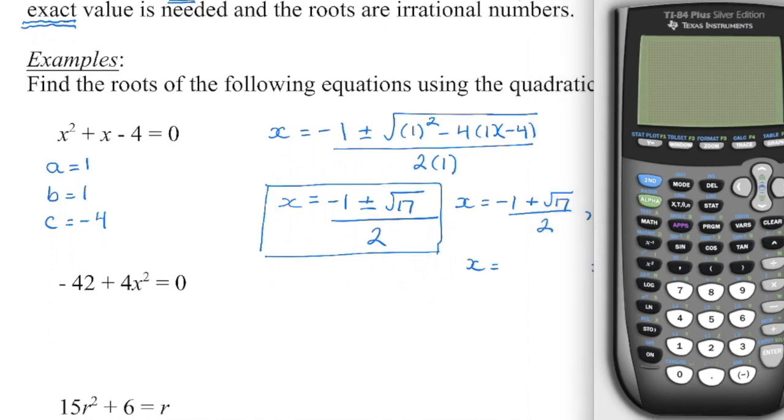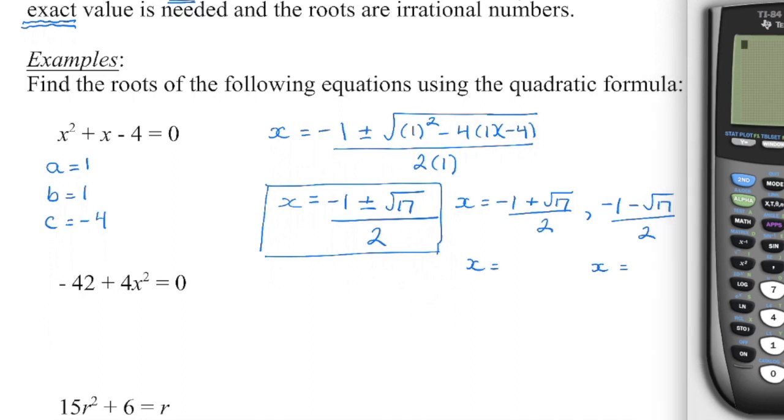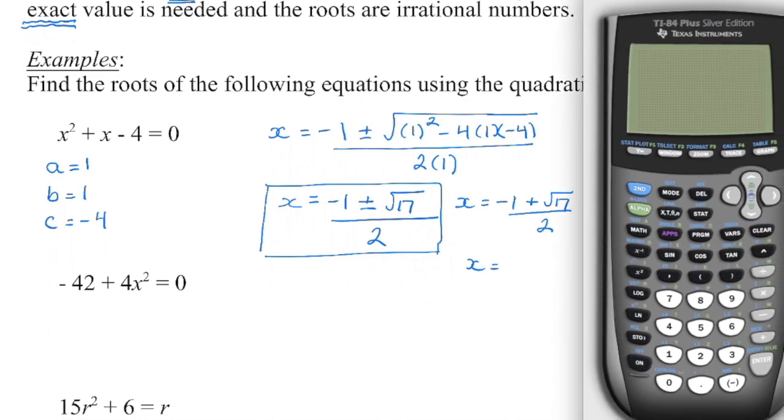You probably can't see this. I'm just going to slide this out of the way for a second. Okay, so that's what that means, the -1 plus root 17 over 2 and the -1 minus root 17 over 2. Now I'm going to type the first one in just so we can get the decimal. So we're going to go -1 plus the square root of 17 equals, because I want to get the entire value of the numerator before I divide by 2. You can also put it in brackets. I'm going to divide it by 2 equals, and then I can see that the value of that intercept is 1.561, and it keeps going.